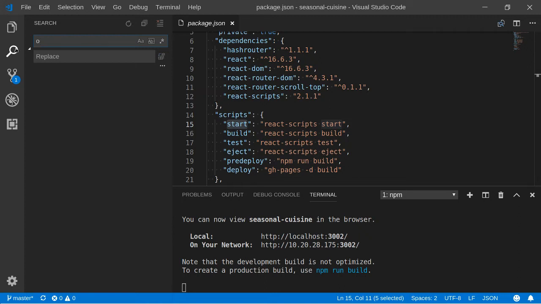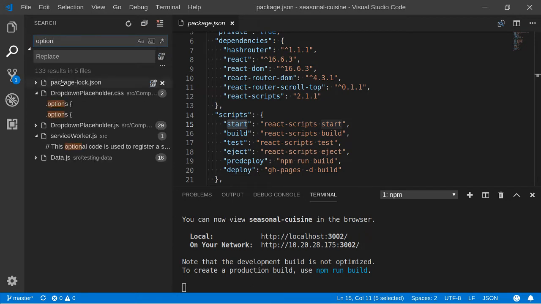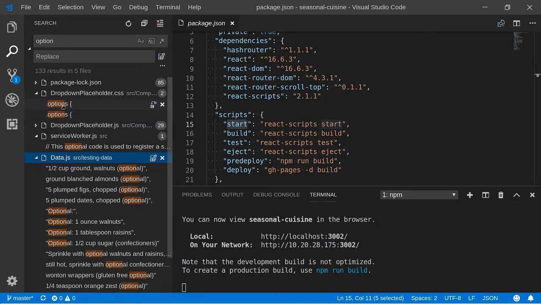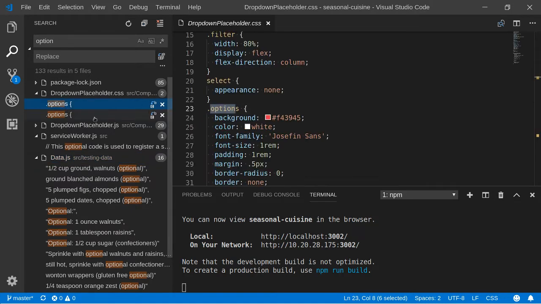So I'm just going to search. I think they used option in their drop-downs. So what have we got here? This is where all their data is. So that's their CSS. Where's their actual code?